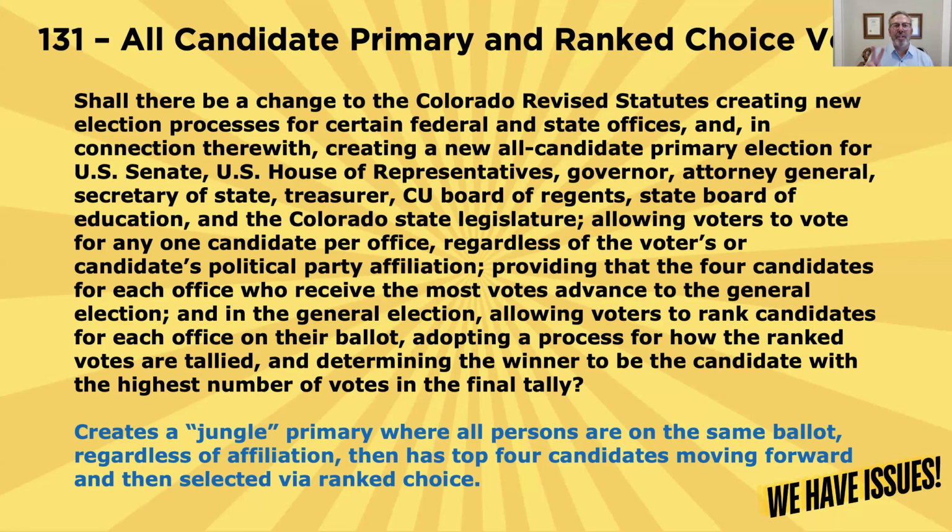So this ballot initiative does two things. It's called all candidate primary and ranked choice voting. It says, we're not going to change the way candidates get on the ballot. So if you want to go through the caucus or assembly process, you can do that, and that's how you get on the ballot. That's not going to change at all. But we're going to put everybody on the same primary ballot. We're going to put all the Republicans together with the Democrats, the unaffiliated, whoever's running, on the same ballot. And then we're going to allow everybody to vote on those. And then the top 4 candidates go forward. And then you will somehow rank choice those top 4.